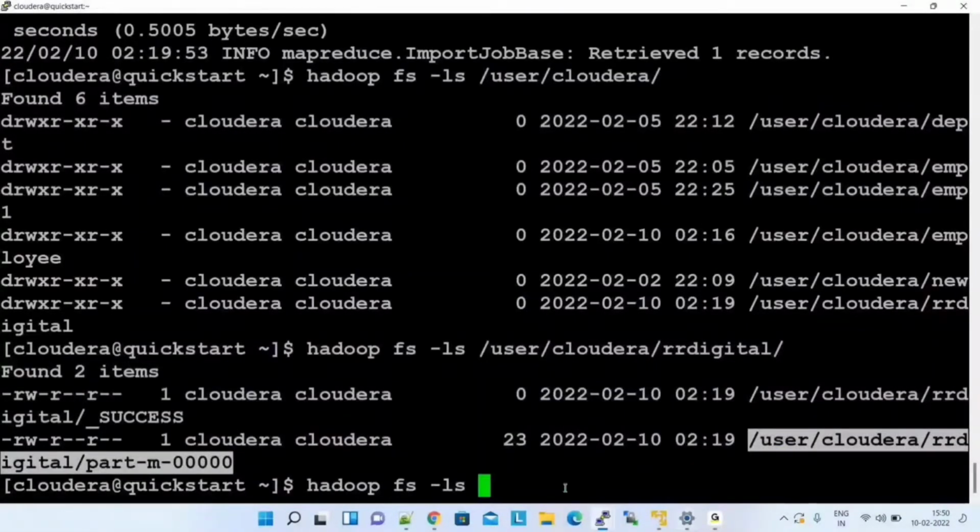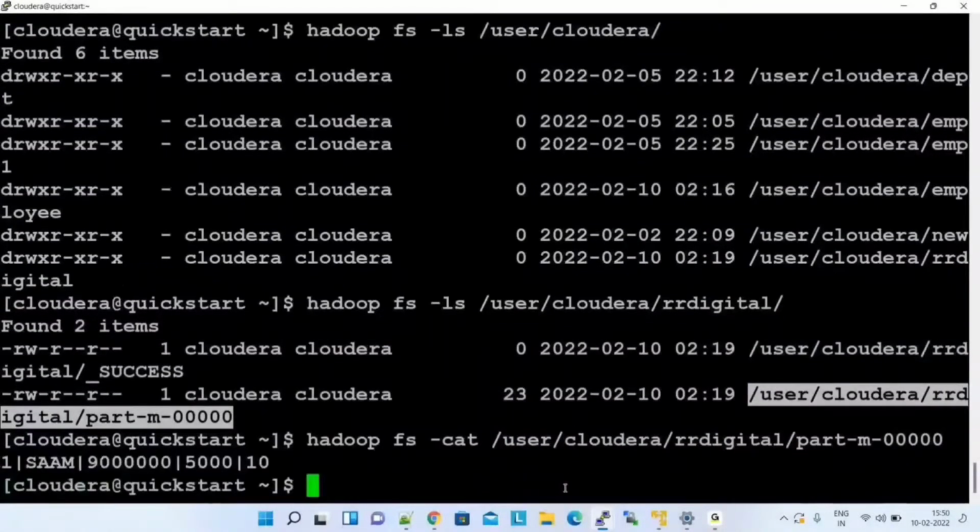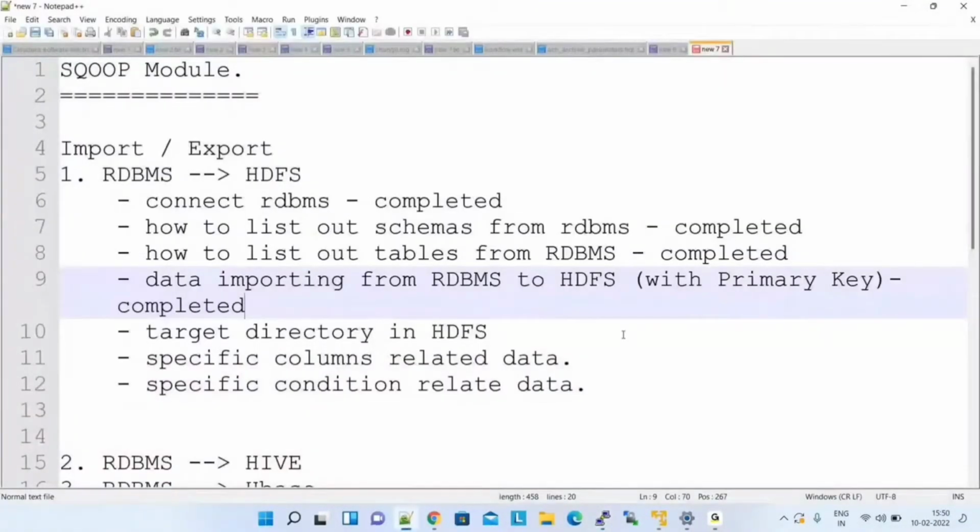To read the data, we have to use the cat command. So we successfully imported data to a target directory. This topic also we completed.